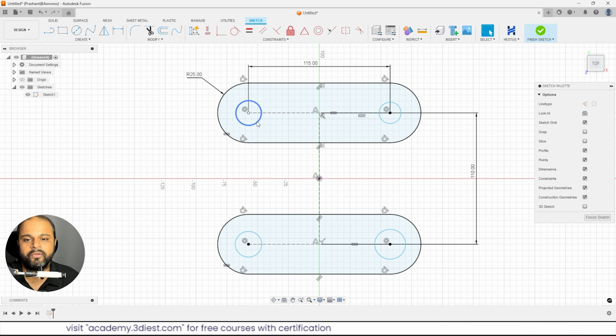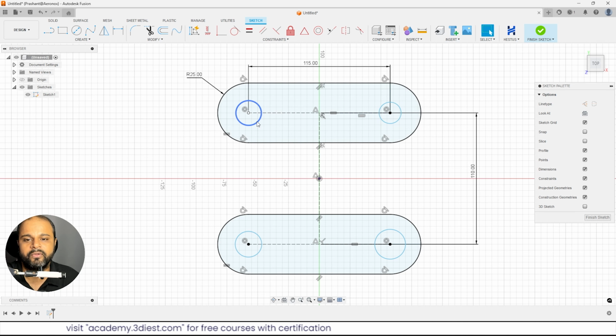I will press OK. Now this cylindrical sketch is almost complete, as you can see. In this sketch everything is black, still the sketch is not fully constrained, and it's because of these two lines. The length of these two lines are not defined. So what we can do, we can drag these points and attach these points to the circumference of the circle like this. And we'll do the same on the other side. We'll just drag it and attach it to the circumference of the circle, and the moment we attach all 4 points, you can see the sketch is fully constrained. You can see this small red lock icon with our sketch.